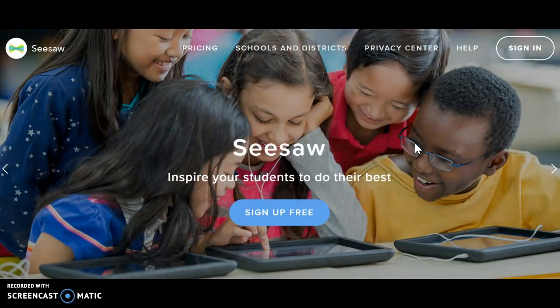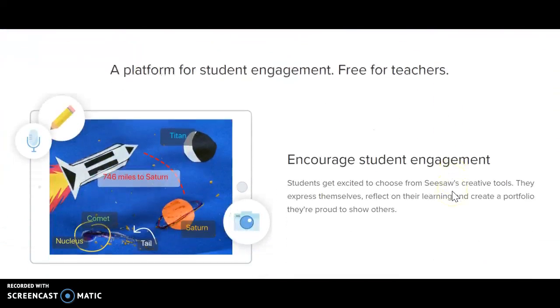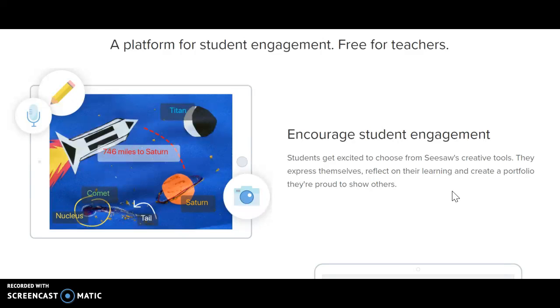My students like to see the work of their peers, and then I've also been able to invite parents, and so parents can request approval to see their students' portfolio. And I've had parents commenting on their students' work, and it's been really great to see that engagement.